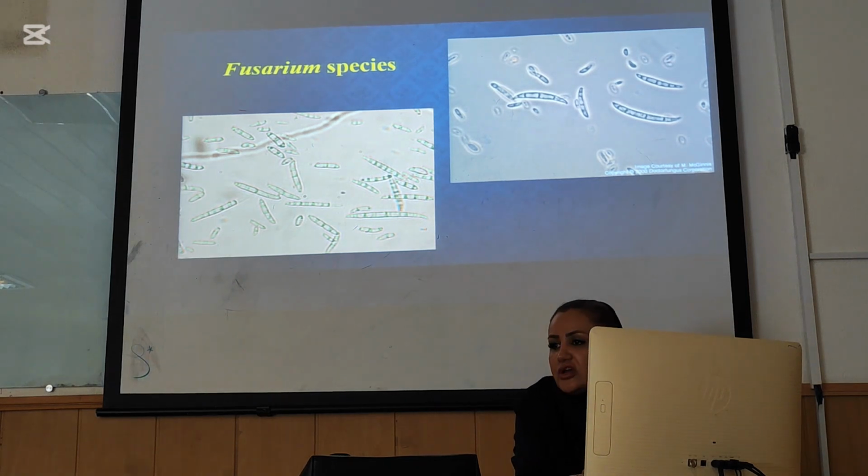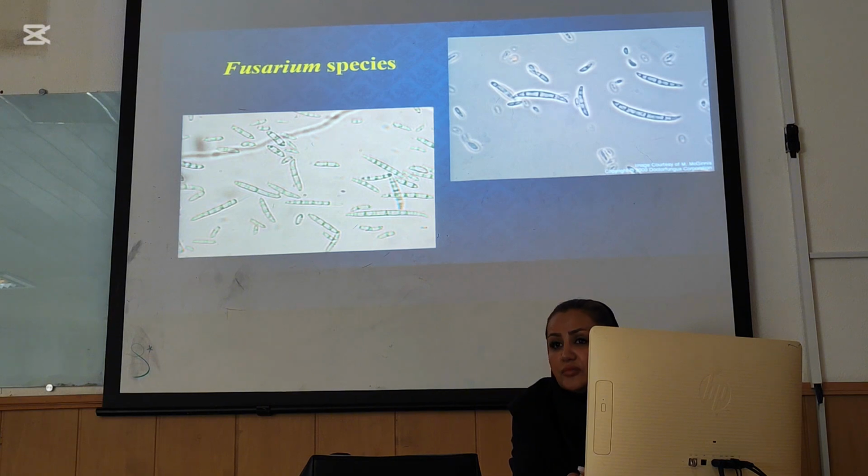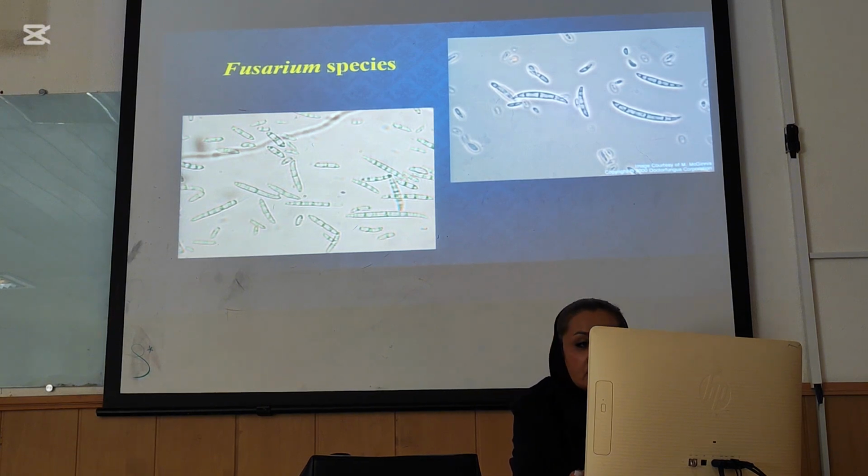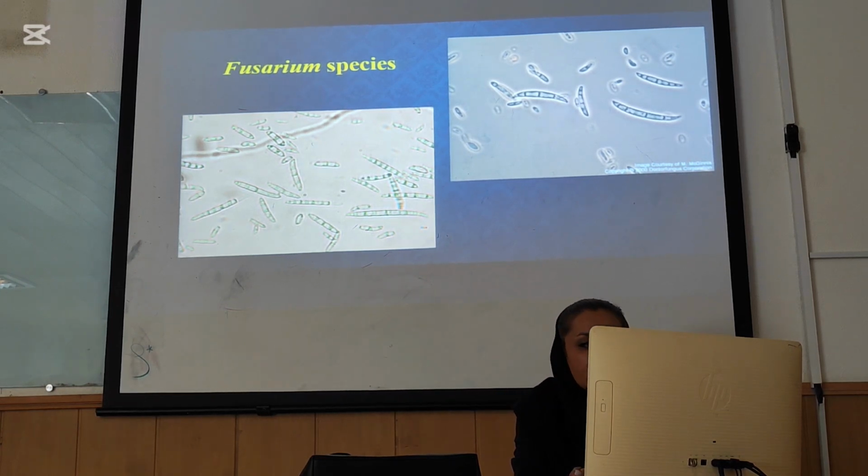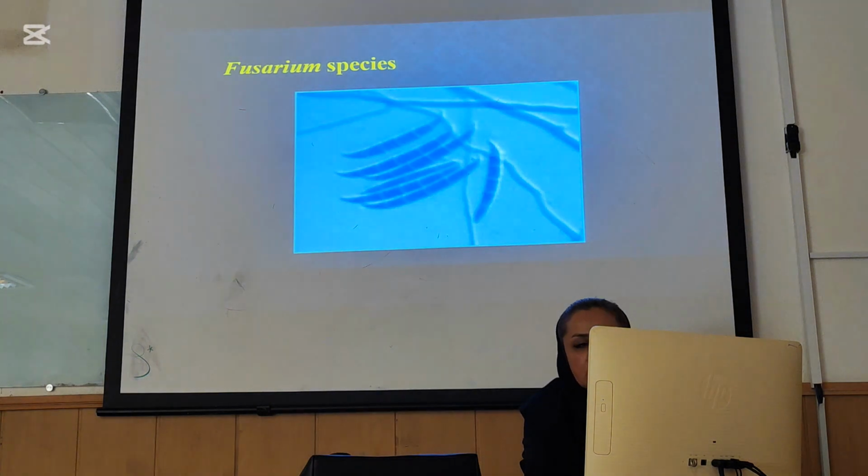Another saprophytic fungus is Fusarium. Fusarium is a common causative agent for keratomycosis. In direct examination, in microscopic view, you can see the macroconidia. The macroconidia for this infection are very special because they are fusiform or banana shaped. And in this image you can see the fusiform or banana shape of these fungi, common causes of keratomycosis, especially Fusarium solani.